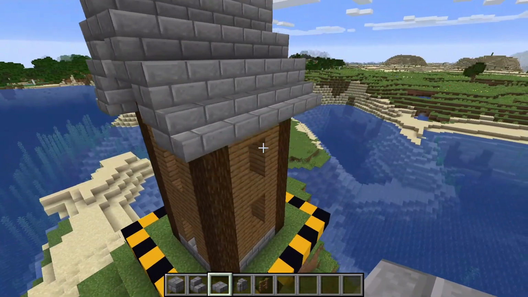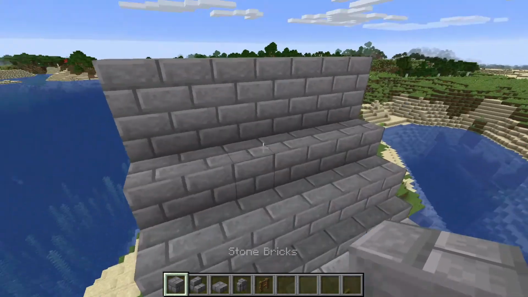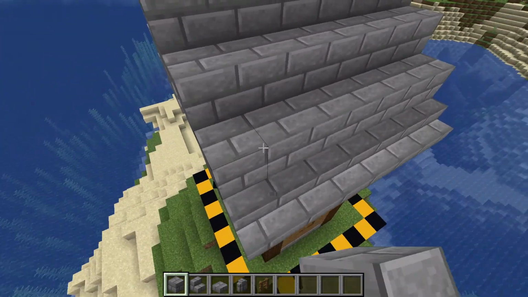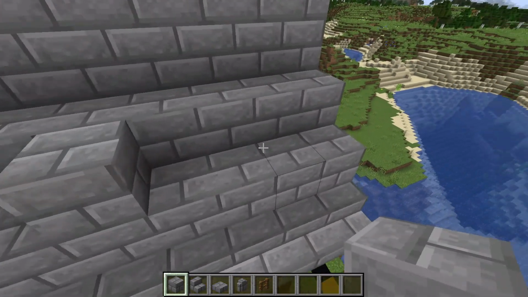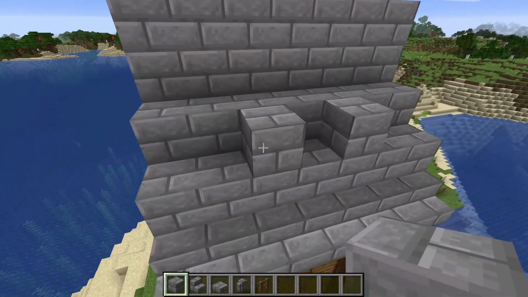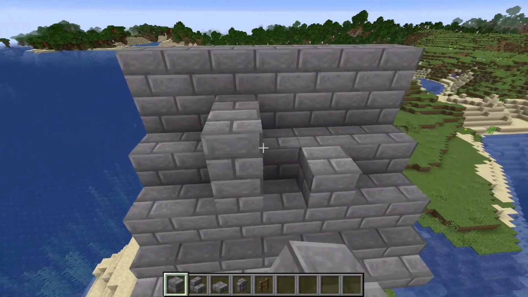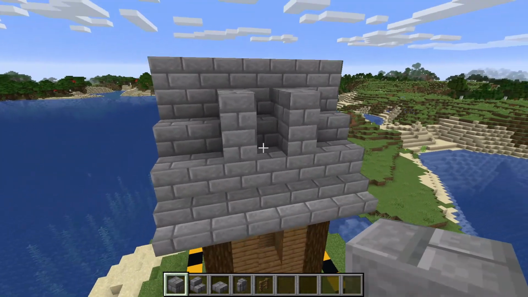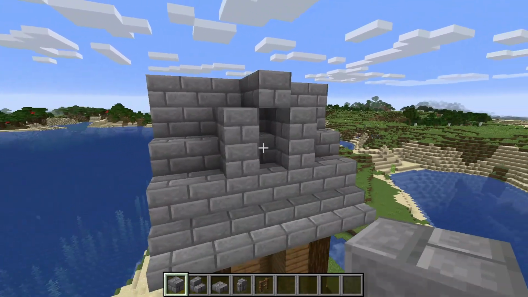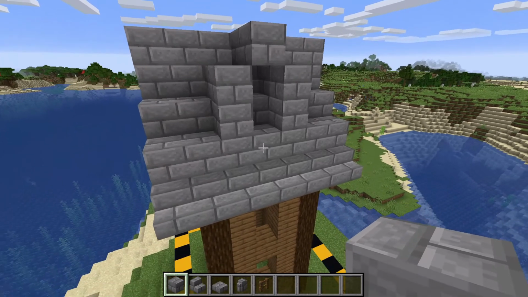Now what we can do is create a little bit of a dormer window right here. The way we're going to do that is, if we go on this block layer right here, we'll put a block here and a block here as well. And you can see already this is where the window is going to be. Now we'll add a second layer of stone bricks on this layer right here and here to create a little bit of a square shape. And then we'll extend 2 blocks right here to finish off this dormer window look.